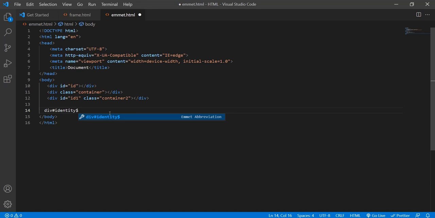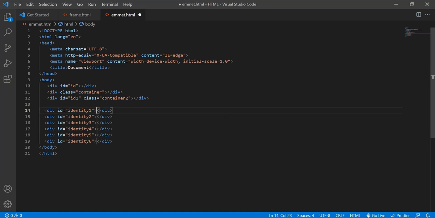Dollar is nothing but the index of that particular division, and now if I want to create 6 divisions like this, I can make use of the star sign and mention 6. If I now hit enter, it has created divisions with IDs as identity1, identity2, identity3, identity4 and so on.